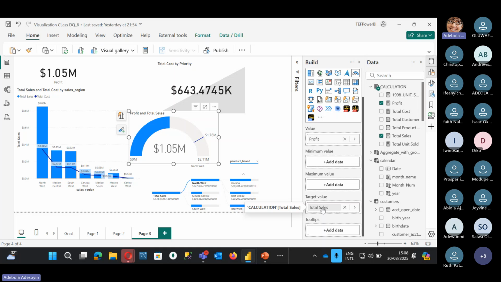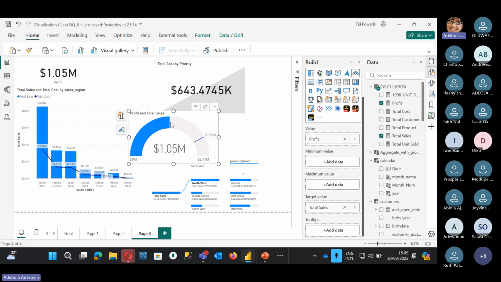Maybe for the marketing department, the total engagement target is 100,000 in a month, right? And then you have your total target added here. Then the actual that you've achieved, you put it in here as a value. And here you can add your minimum or maximum value that you want. Maybe I don't want it to start from 0. I want it to start from 20 or something. The maximum value, maybe I don't want it to reach 2.11, I want it to just reach 2.0. So you can add all those. But the major important things are your value and then your target value, and it helps you to read and make sure that you're making progress towards your goal.